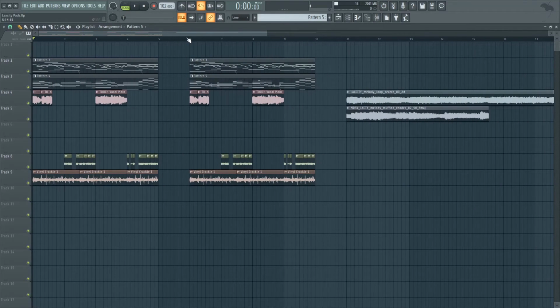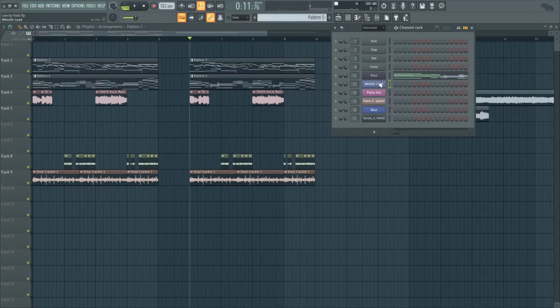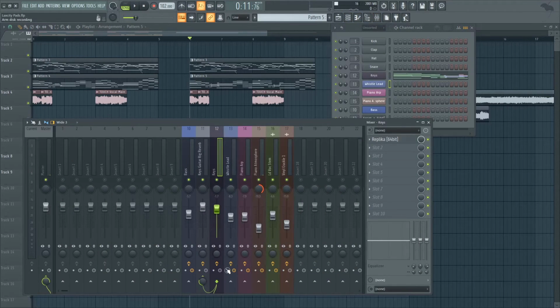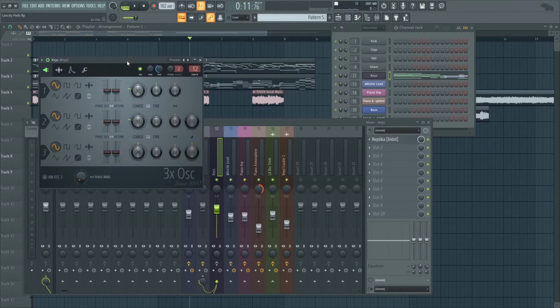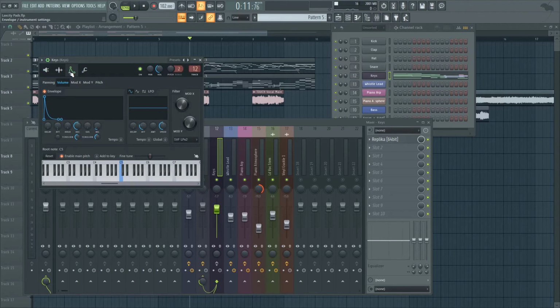And then I've added a different variation here, where I've used a different synth for the keys patch. So in this case, I've used the 3x oscillator. I've just used a bunch of sine waves. One sine wave is an octave above the two others, and it's mixed at 50% volume. And then I've added a tiny bit of attack, no sustain, some release, and a lot of decay to our volume envelope, so that you get sort of like an E-piano sound that doesn't sound too clicky.